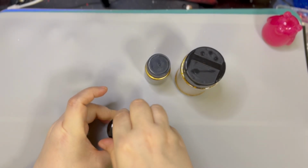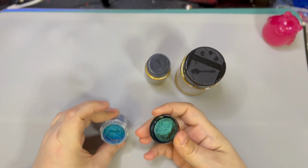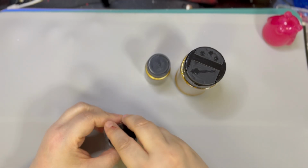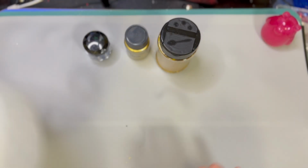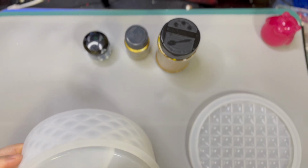I know this isn't open yet, or it is, but I haven't used it. Okay, well that's still a pretty color. I think that'll look really pretty with a gold bow. So let's go ahead and make that. I think that will be super cute. I don't know how much this mold is going to take.